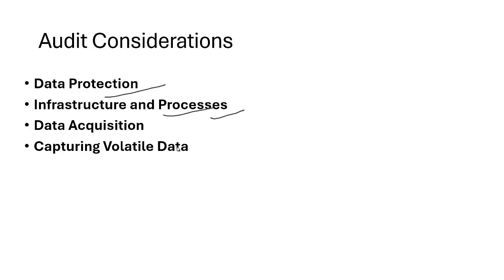Then the next important thing is data acquisition. You have to see what method they're using to transfer all the relevant data. Verify the devices are write protected during acquisition. Capture volatile data like open ports, active processes, and user logons, which would be lost upon system shutdown. This data is critical for reconstructing the state of the system. Are they collecting it properly? Are they creating a bit-by-bit image? It allows the recovery of deleted files, fragmented files, and residual data.